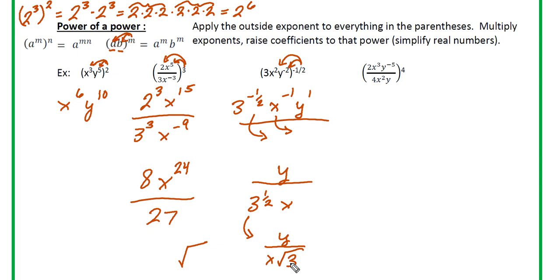All right. And the last one, let's apply that power to each one of these. Now, once again, we could do this many different ways. You could always start by simplifying what's inside if you can, and then apply the power. That's a really good technique, of course, or you could just apply the power rule to each one. I'm just going to utilize that power rule, so I'm just going to apply it to each one. It's not the most efficient thing.